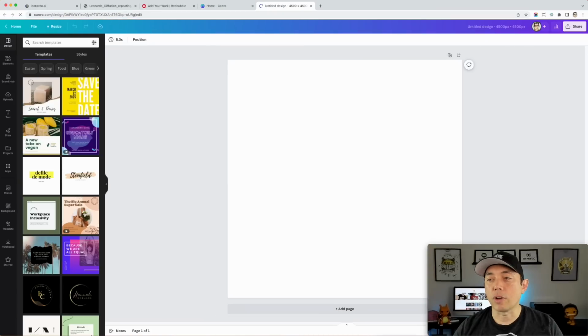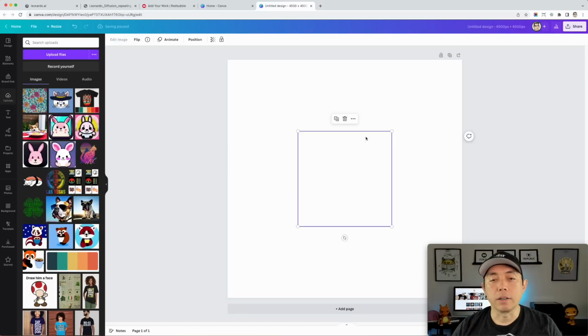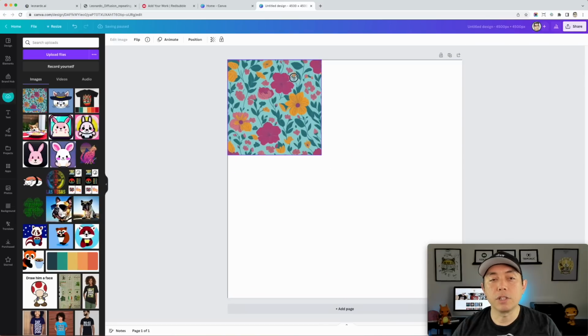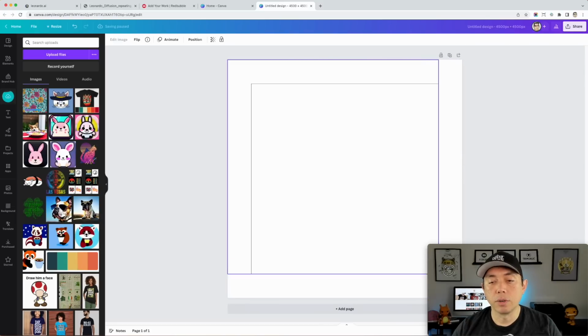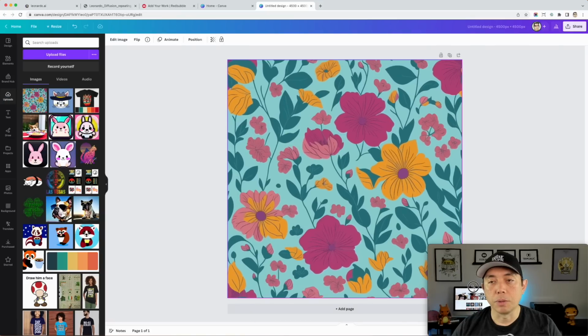And then we're just going to drag in that SVG file that we saved. It should be in your downloads folder. It could be on your desktop, depending where you put it. I'm just going to drag it in here. Because it's an SVG, I can make it bigger. Boom, right? And just make sure that you fill it from corner to corner. So now this one is 4500 by 4500. It's not 1024 by 1024. So let me show you the difference, what happens when it's bigger.